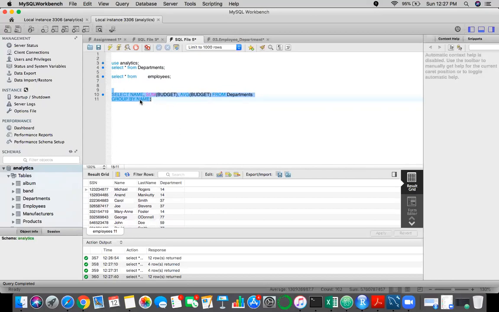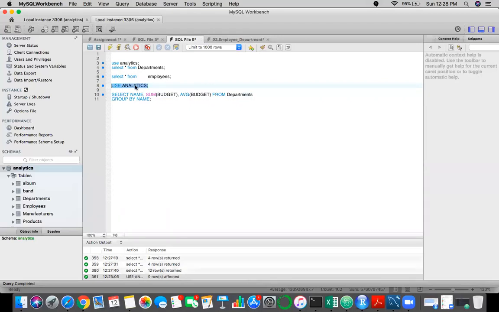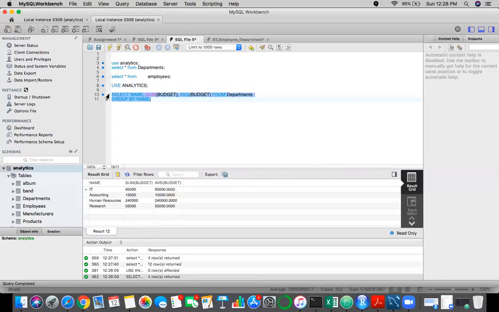Use analytics. Okay, so it might be referring to some other database. That's the reason it was referring to some other table, because there were so many names. In our case, there are only 2-3 names.